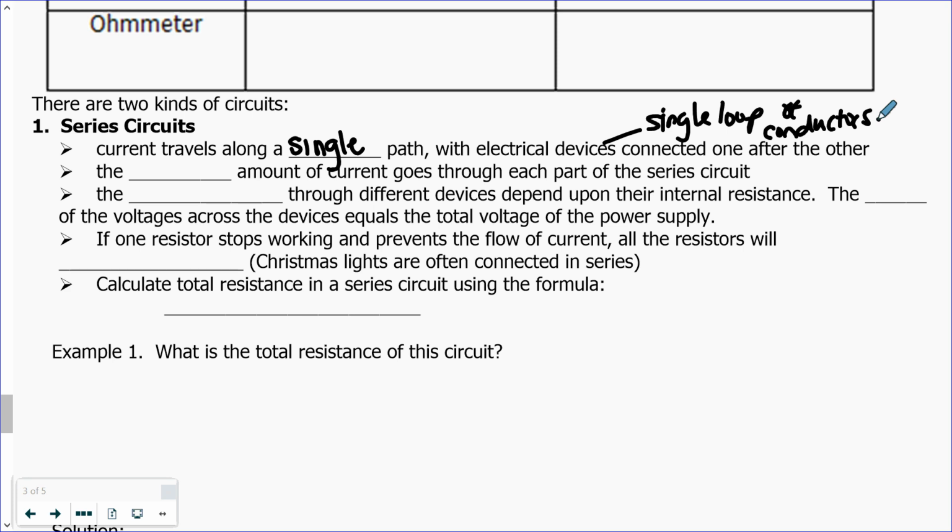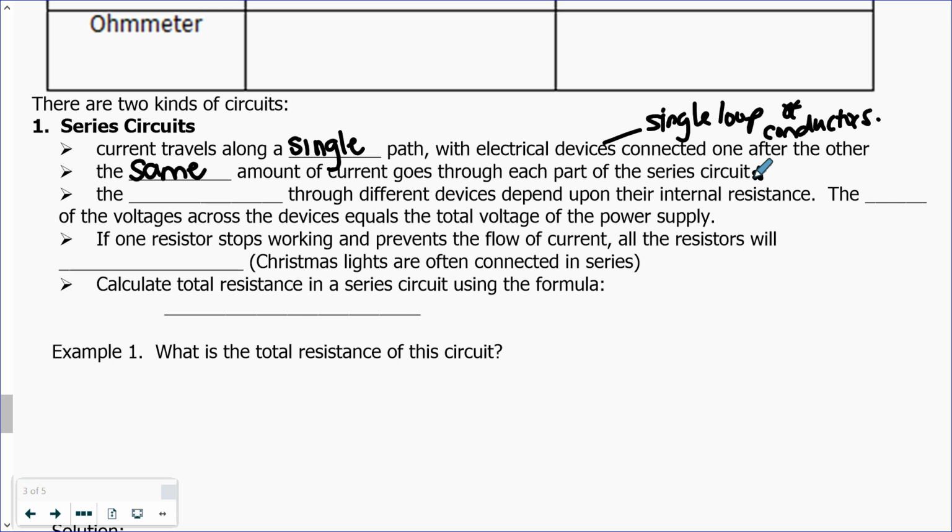And so with electricity, those electrons are flowing in just one direction. They don't take multiple paths. They don't split up or anything like that. They'll go in the same way. So the same amount of current goes through each part of the series circuit. I guess I could draw a little star there. That will be important, especially when we're doing the Explore Learning Gizmo. So if they are connected in series, the same amount of current will go through each part.